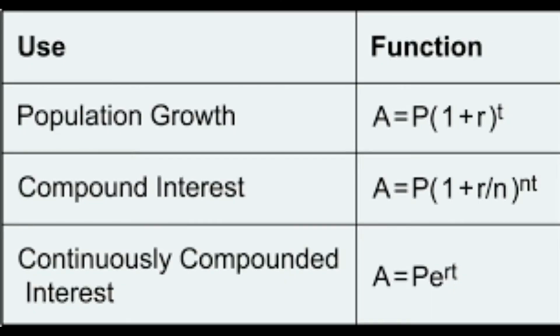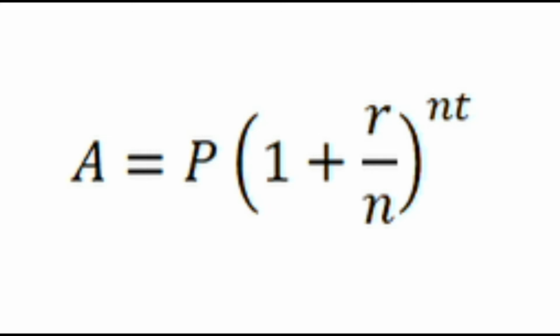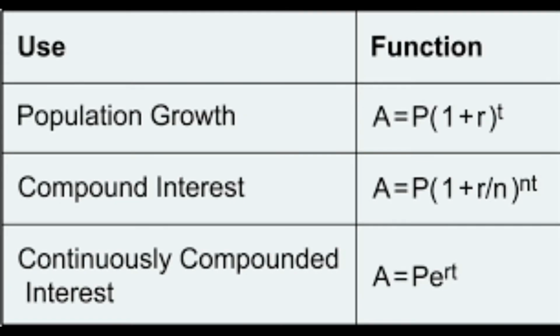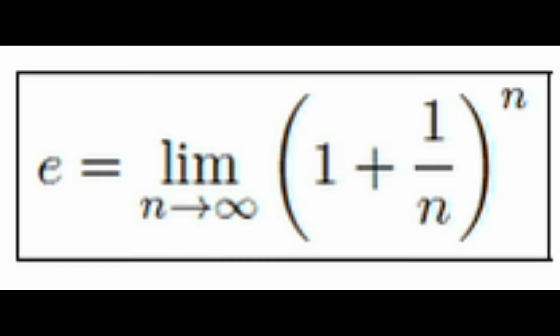Banks and lenders generally compound interest monthly or daily. We use the second formula to more accurately represent this growth for problems involving money. But again, although this formula is closer, it's still not entirely accurate for true exponential growth. Populations aren't changing once a day or even once an hour. The change is continuous. This is why mathematicians introduced the number e.